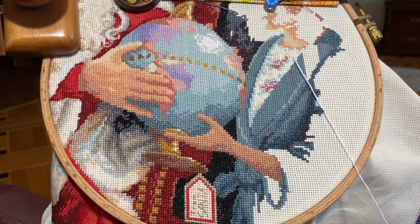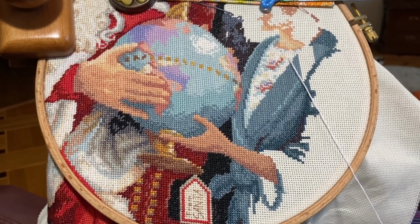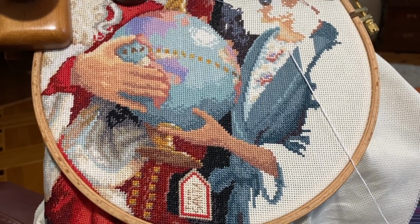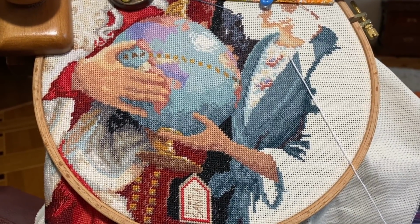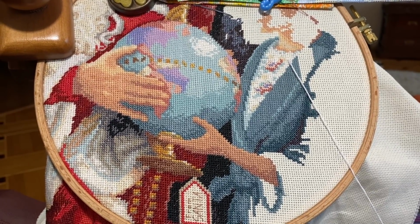By the way, I just realized yesterday I bought a globe for Daniel, because I want him to learn where is Ukraine located on a globe, where is the United States, where is other countries he visited already.